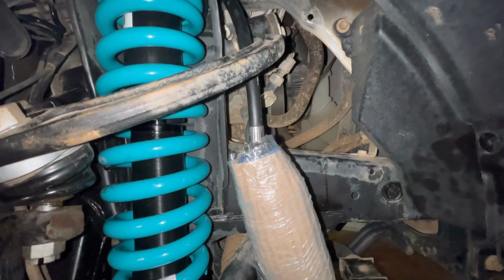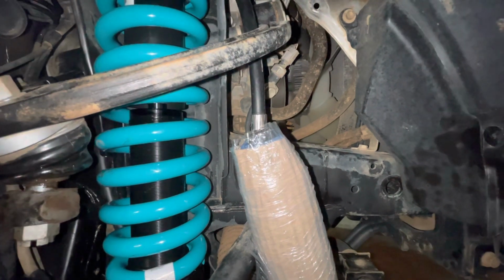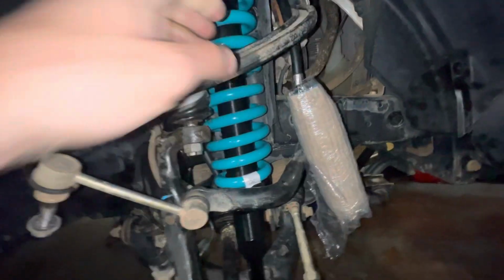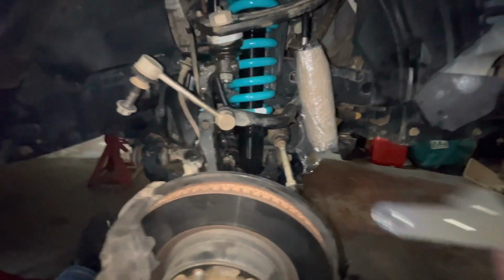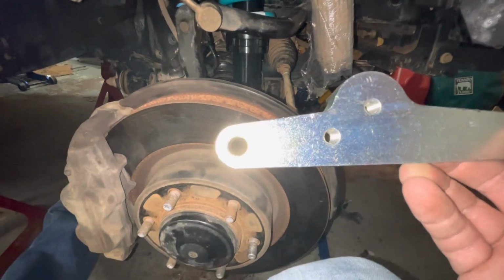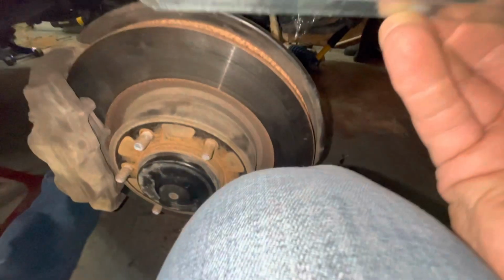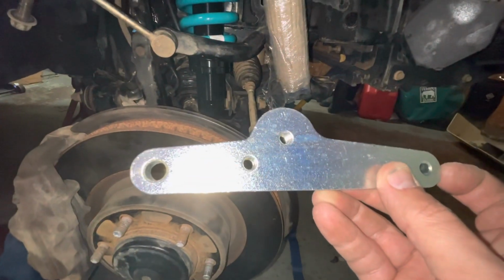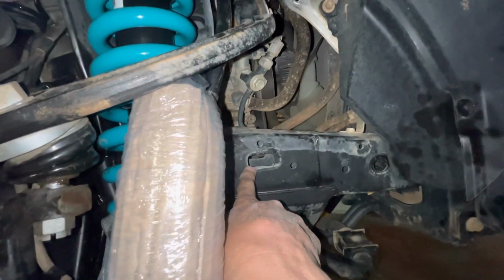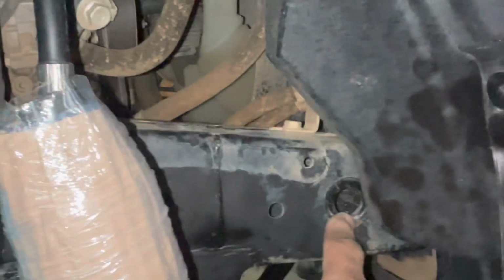If you have KDSS, your process will be a little bit different. This truck does not have KDSS, so we're putting it on the radiator side of the control arm. And what we're going to do is be installing these blocks. The 2 middle holes are threaded, which are going to hold our holder for the reservoir, and the 2 outside edges have an 8mm and a 6mm. You're going to have a rectangular hole that had a plug in it right here, and then a circular hole right here.